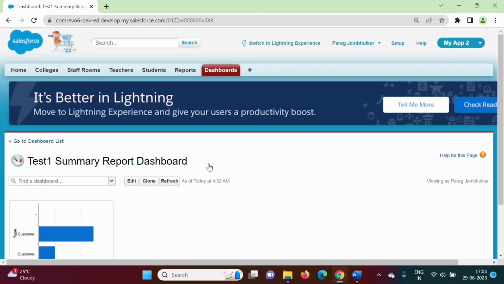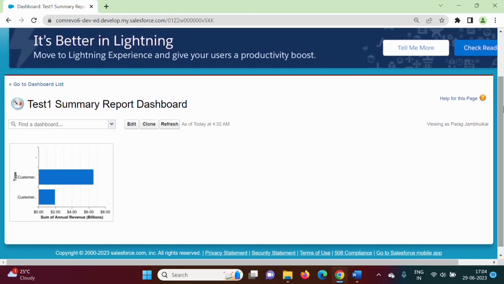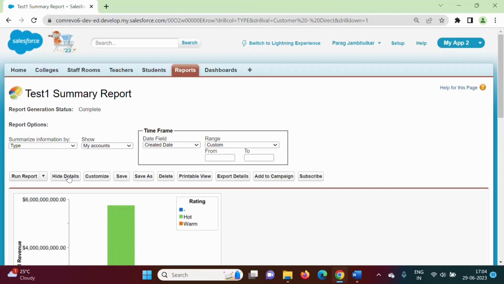The dashboard got opened, right? Previously there was a hyperlink on this part also, right? Now when we take the cursor over this bar, only then we have the hyperlink. Here there is no hyperlink, but when we take the cursor over this bar, we have the hyperlink. If we click on this, we are getting the filtered summary report or filtered source report.